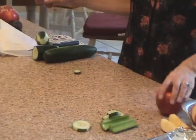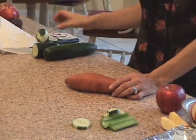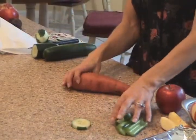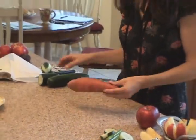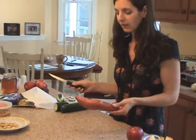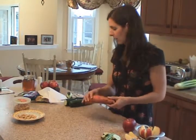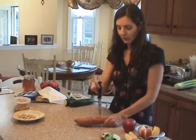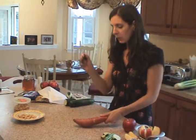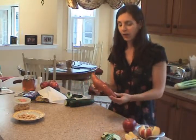Because we're in the fall and we want to look at vegetables that are in season and that will naturally balance the energy of the individual, we have some sweet potatoes. My kids love sweet potatoes, and they're so easy. You take the sweet potato and wash it as you would any other potato, under filtered water if you have it, with a little scrub brush, and then all you do is prick the potato in a few places. I like to put a pan underneath to catch the drippage so you don't have to spend a lot of time cleaning your oven.